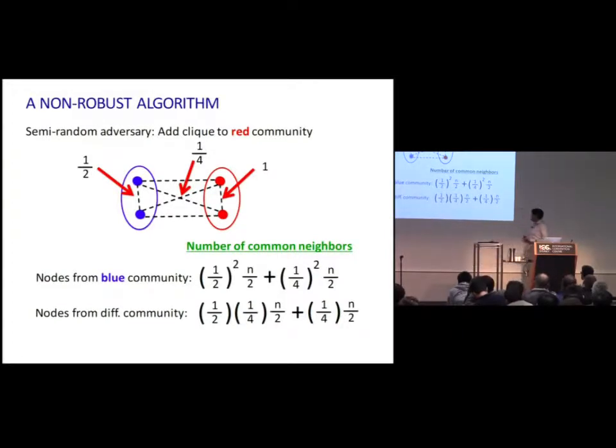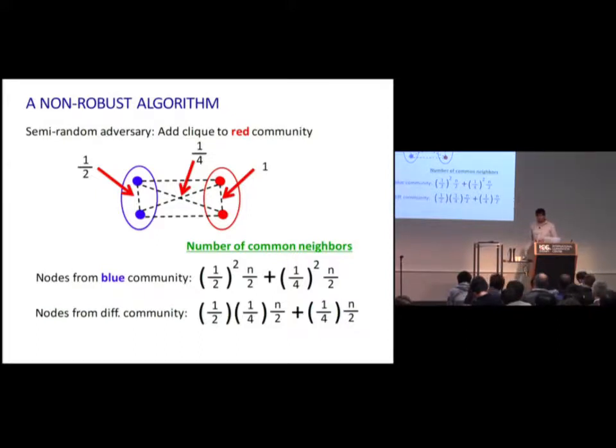Because when we have, for example, one red and one blue node, whenever we choose another node being red, now all of a sudden, one of those edges is already there, and we only have 1 times 1/4. So all of a sudden, this expected number of neighbors in common goes up. So this is one simple example of a pretty dumb algorithm, degree counting, which breaks with a monotone adversary. Even though the changes are helpful, it breaks the simple algorithm.